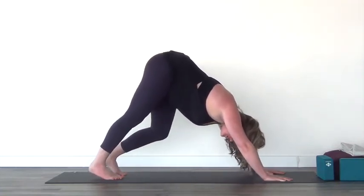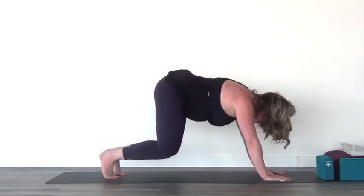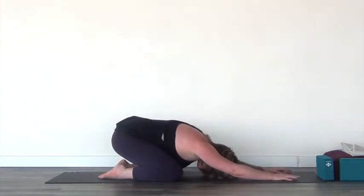We start to root and press through its opposite heel. Good. As you exhale, we'll gently bend into the knees, coming back onto all fours. So take your knees wide, big toes to touch, into our wide-legged child's pose. Arms are forward, forehead to the floor.